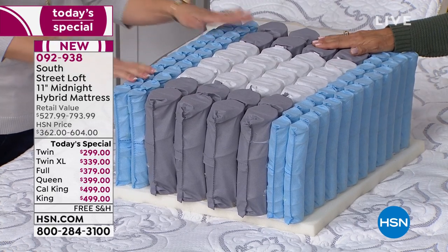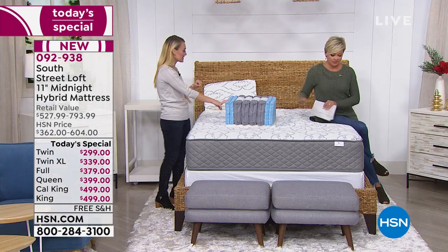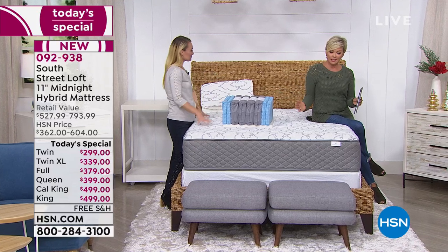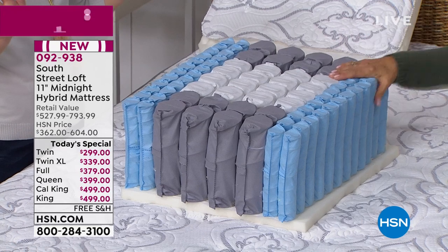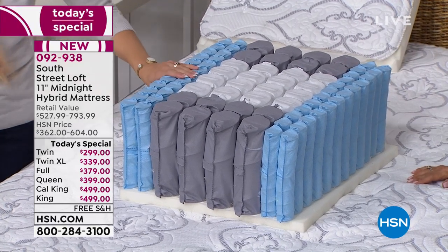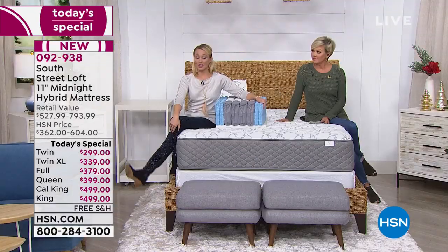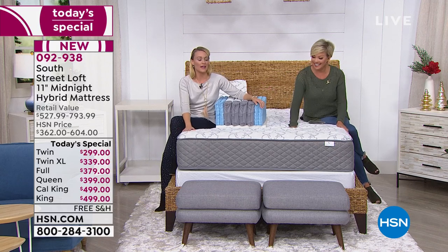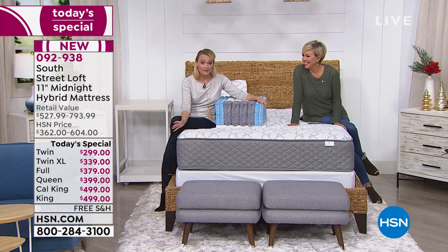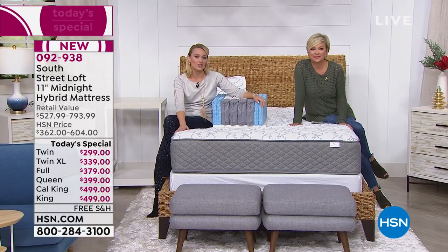You'll notice there are a couple different sizes of coils. The smaller ones along the edge — I'm sitting on the edge right here — there's a double row there for a reason. They give you support so you can sit on that edge, put your shoes on, pull on your pants, whatever you need to do. A lot of life happens on the edge of the bed. Do you have a teenage daughter? A lot of intimate conversations happen on the edge of the bed.